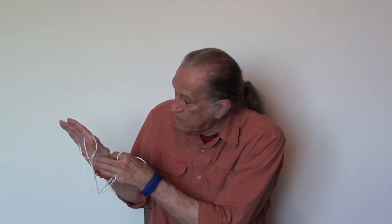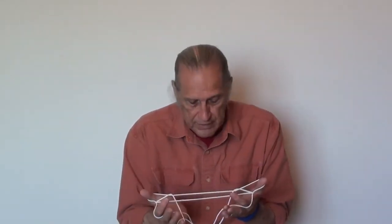Now, once you have this situation, you have to take the near index string here, and you notice that this still works. It's not going to fall off, and pull it over your thumb, and the far little string comes over here. Now, this particular maneuver Jane found first from a Navajo. So it's called Navajoing the loops, and you do that on both sides.